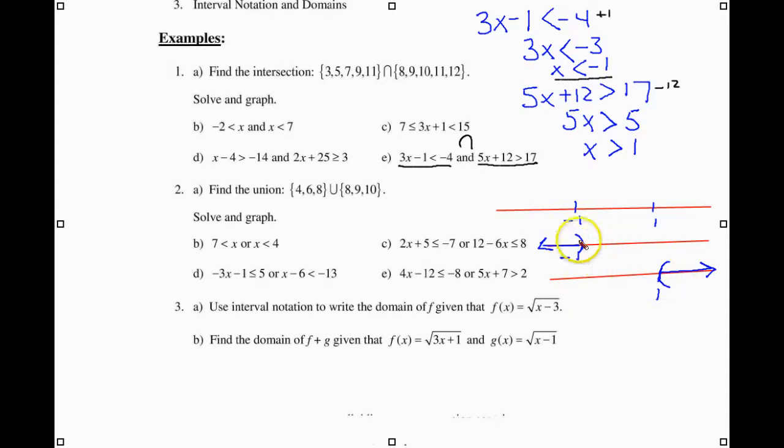And as I look at that, is there any intersection? And the answer is no. So when there is no intersection, we say it is an empty set. And we use this symbol, or we can sometimes use braces with nothing in it. That is, there is no intersection. It's an empty set. Okay, we're going to go on now to look at union of these as we continue our work.